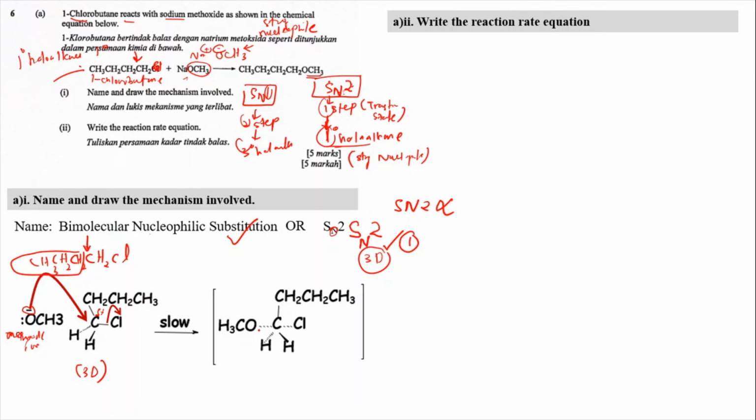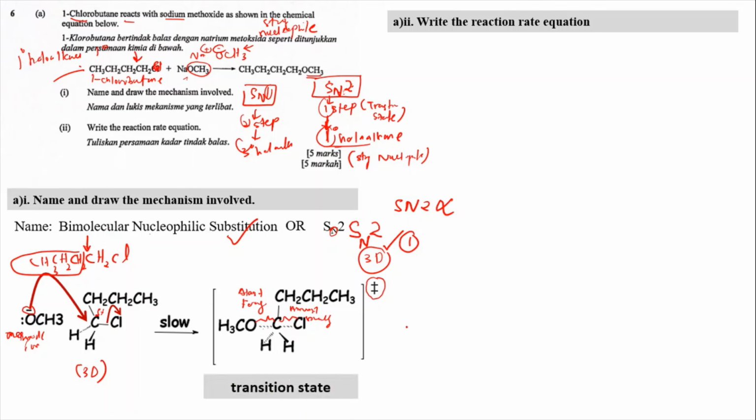H3CO will have a dotted line here. So bond seolah-olah hampir nak terbentuk, almost forming, and C-Cl here you will say that it almost breaking. Hampir nak terbentuk, sini hampir nak terputus. Pasal dia akan masuk membentuk bond, ini akan terkeluar. Okay, and this happens in the present at the transition state, yang mana kita akan label it using a double dagger symbol, and then we're going to label it as a transition state.